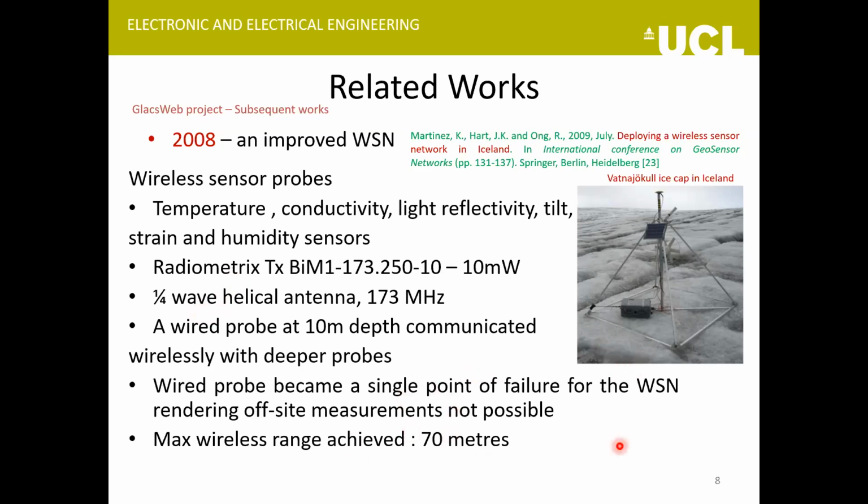The configuration of deployment changed in this experiment. This time they deployed some wireless probes up to 70 meters. And then there was a wired probe that was lowered about 10 meters deep, and this wired probe communicated with the rest of the probes at further depth. Something that happened during their field deployment was that this wired probe stopped functioning, and due to that, they couldn't communicate with the wireless probes deployed further down. So this proved a single point of failure.